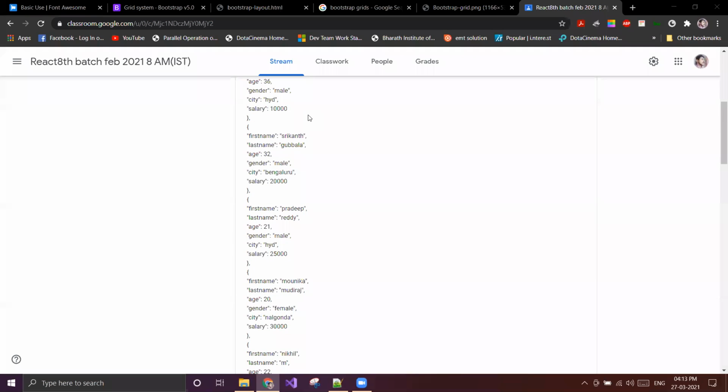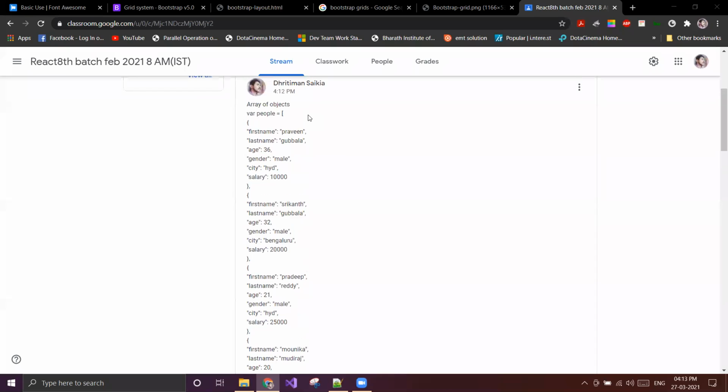Each object has first name, last name, age, gender, city, and salary. Now I want to print the first name of all the people. Then what do I need? I need the full name of all people.